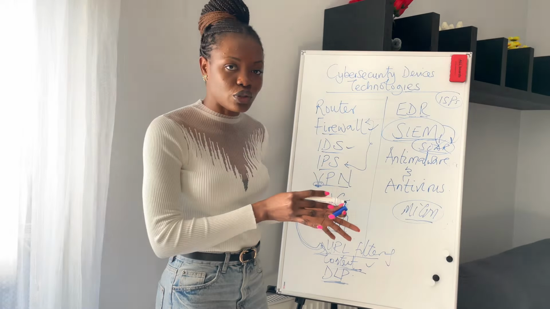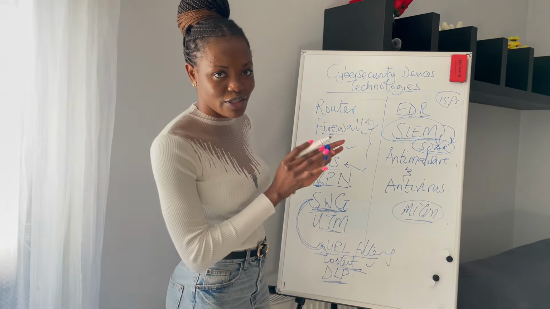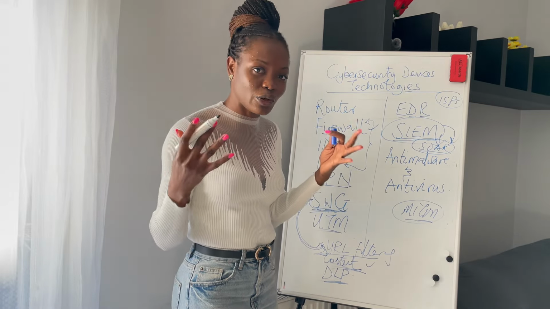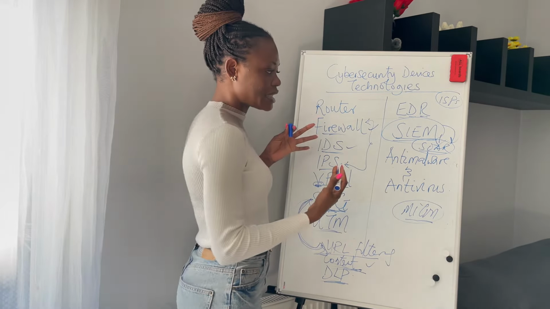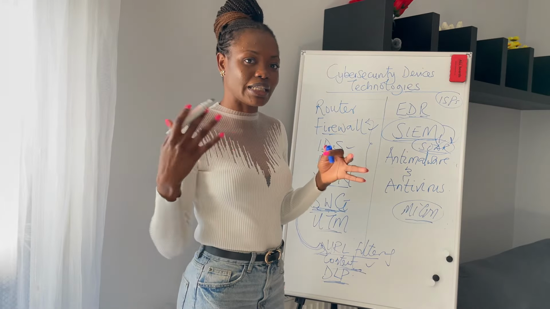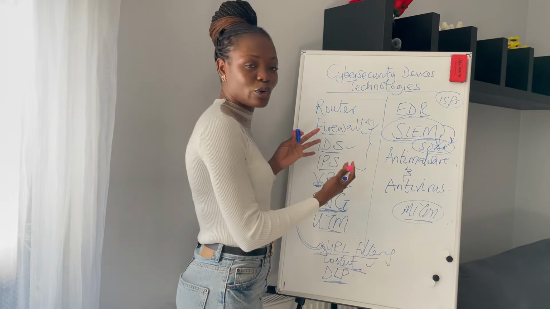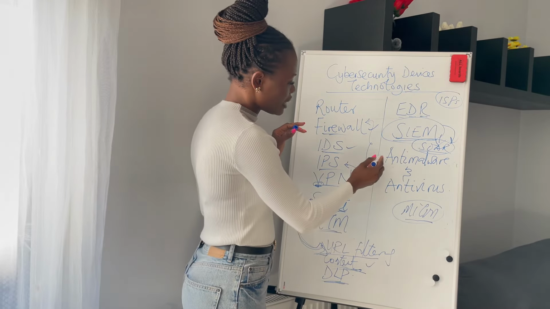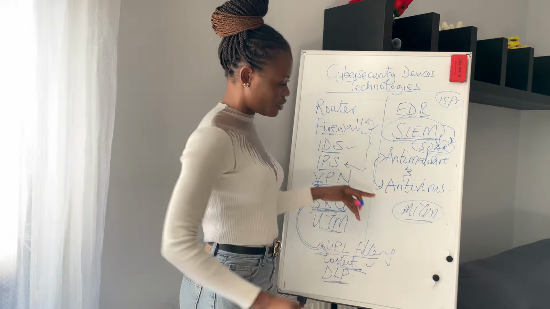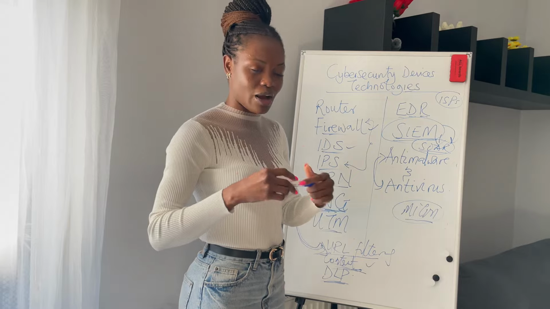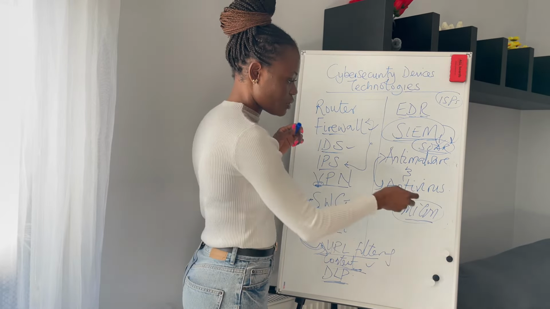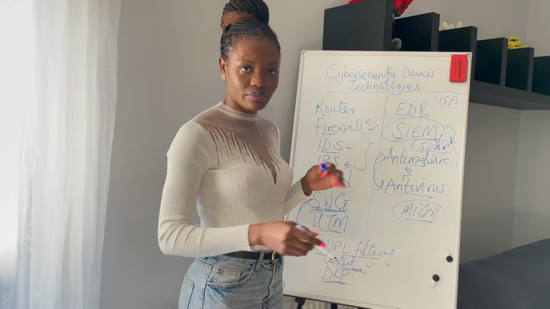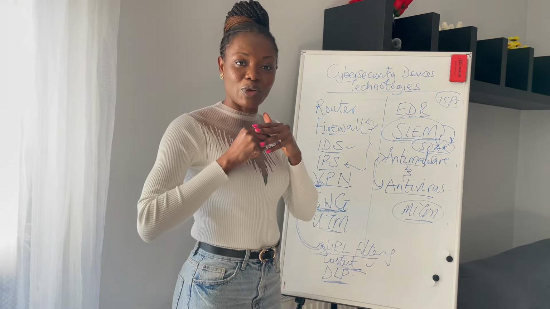And these are not all the devices and technologies we have in security. These are just a few that can help stimulate your brain to start understanding that some of the things we use in our day-to-day life are also very relevant in this career path. So anti-malware and antivirus, I'm sure we are all aware of what antivirus is. It helps to protect us from viruses. This protects us from malware. That's it for today.